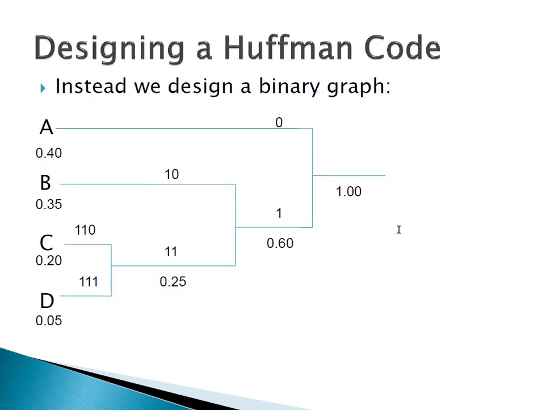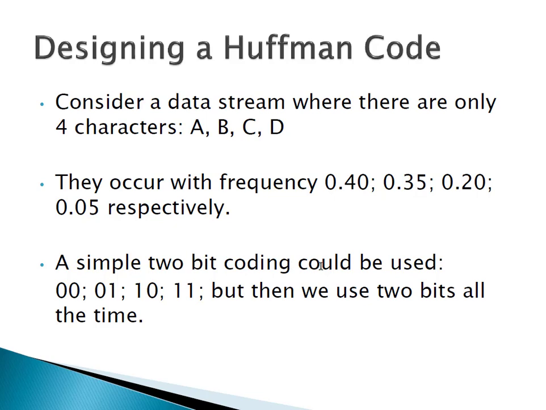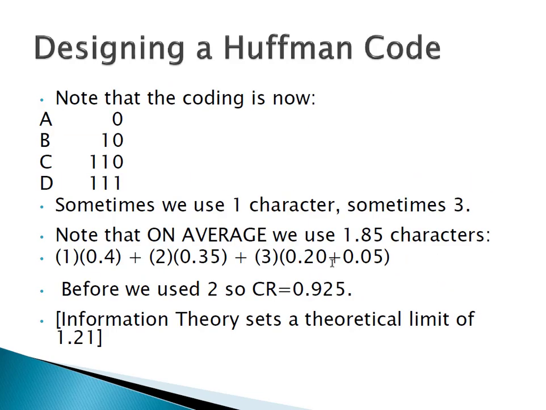And before, we said that if we use a keyword encoding, we could get on average 2. So we already see some computational savings here. If you were just to assign the codes 00, 01, 10, and 11 to these different letters, then you would be losing out, because on average there you'd be using 2 bits, but on average here we are using 1.85 bits, which is less.